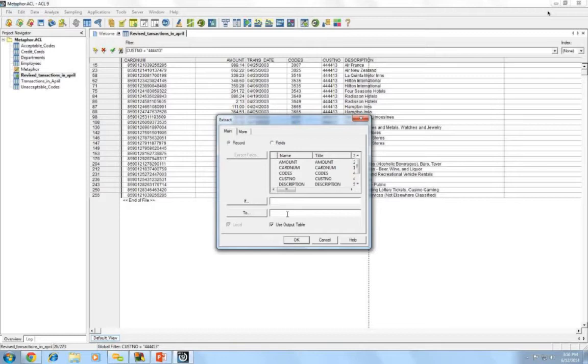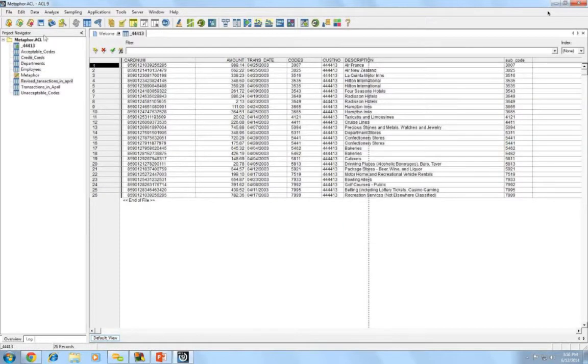For example, customer number 444413, or customer number equals 444413. It can be any name that reminds you what is inside the table. Then we just click OK, and you can see that a new table shows on the left side.